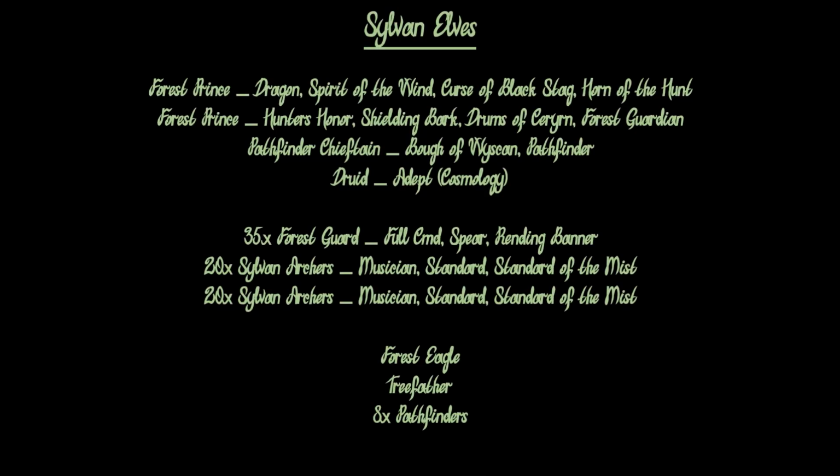Siren. Siren, and he is a forest goblin. Forest guardian. He also has the drums of Siren. One of those things he has is that thing that if you poke somebody, you become distracting. Is that the shielding bark? No, that's the... I should remember this. It's Hunter's Honor, I believe. He also has a Pathfinder chieftain with a bow of Wiskin. He's a Pathfinder, obviously, by being a Pathfinder chieftain. And then he has a druid who's just an adept from cosmology.